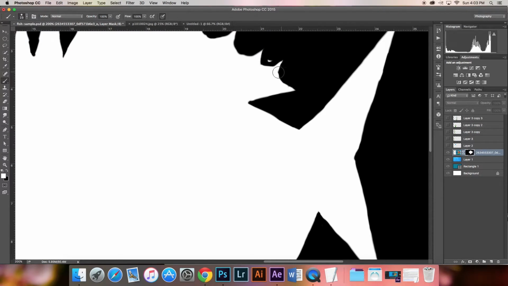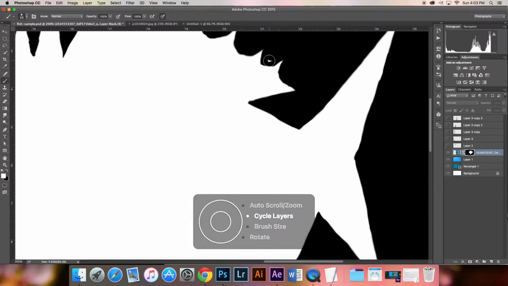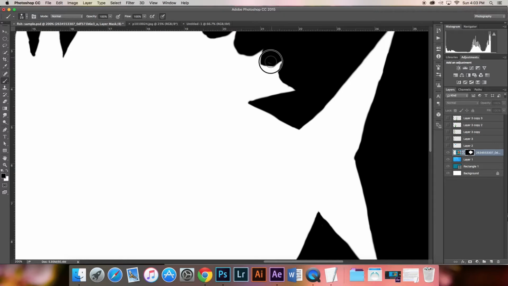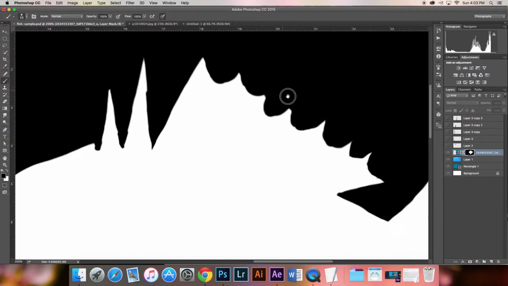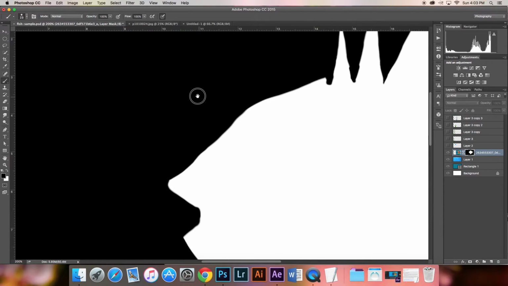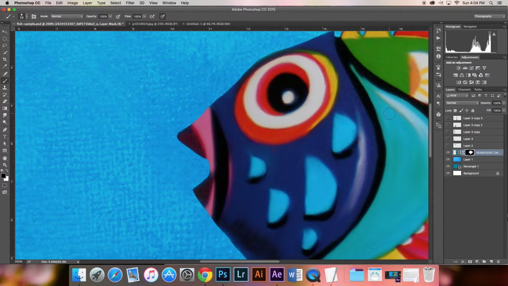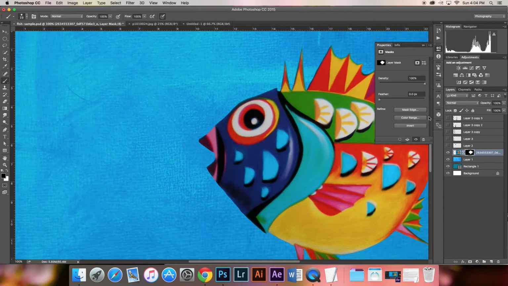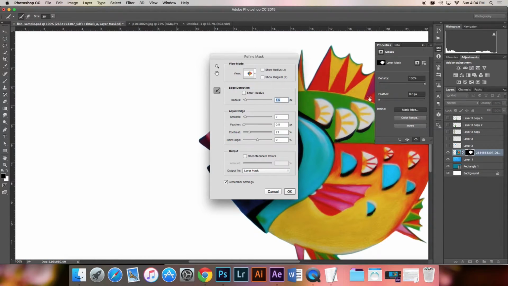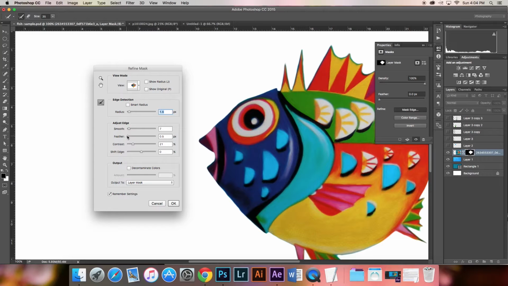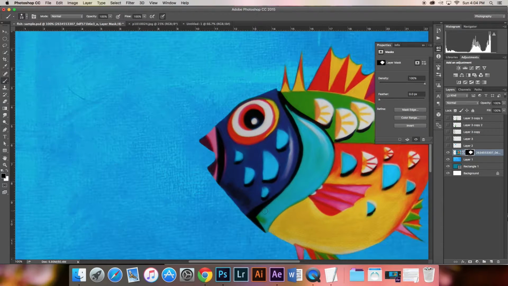With these, it's not totally perfect, but for the purpose of this demonstration, I'm not going to spend too much time making sure my layer mask is perfect. And now I'll just re-click on that and we'll get back to where we were. What you can also do with your layer mask is refine the mask edge. So I could feather it out a little bit, smooth it out, but for right now I'm just going to leave it how it was because it doesn't matter all that much with this demonstration.